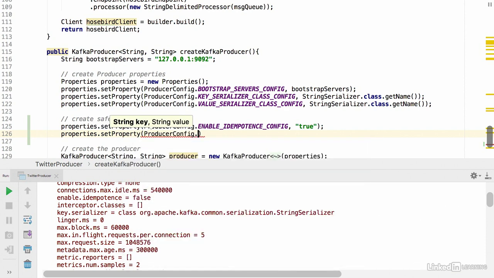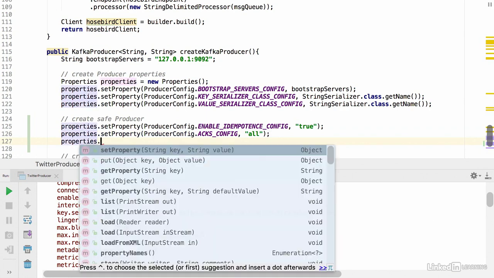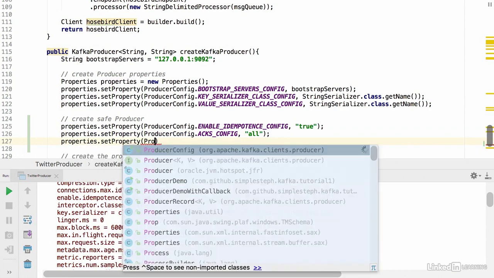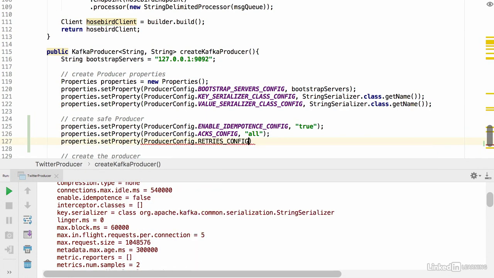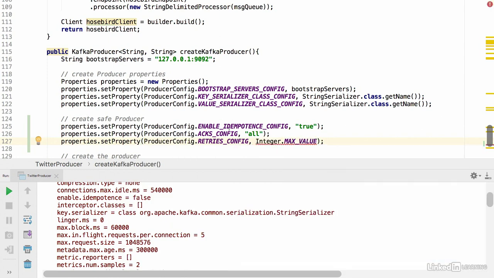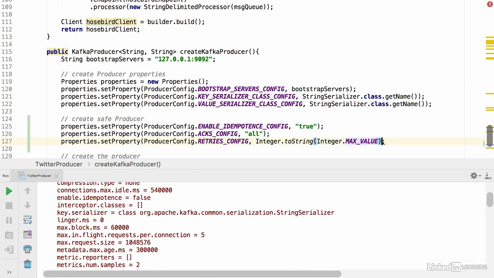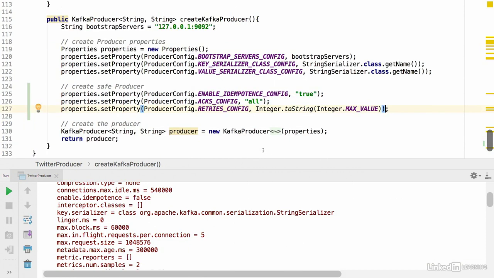So we can say ProducerConfig.ACKS_CONFIG equals all. The second one we set is properties.setProperty ProducerConfig.RETRIES_CONFIG equals Integer.MAX_VALUE. Okay, and this needs to be a string, so we'll do Integer.toString and we'll pass in this value. Okay, so this looks nice.